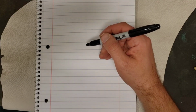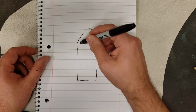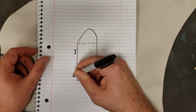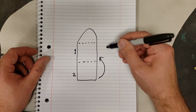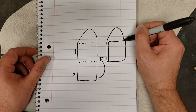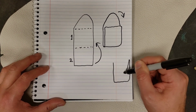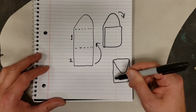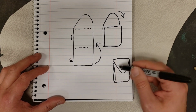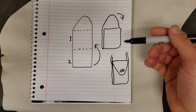Okay, so here's the basic idea. We just want to cut enough fabric or leather that we're going to be able to fold it here and fold it here. These 2 sections should be exactly the same. And then this is going to fold up like this. So it will look like this, right? And then this is going to fold over. So it will finish up looking like that. Then we put our button on, and boom. Then we'll get a cord, a strap in there somewhere, and there's our handbag, right? Super simple design.